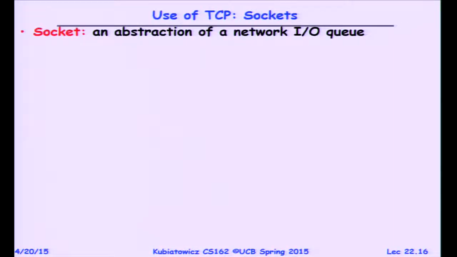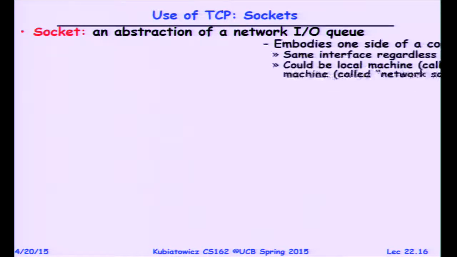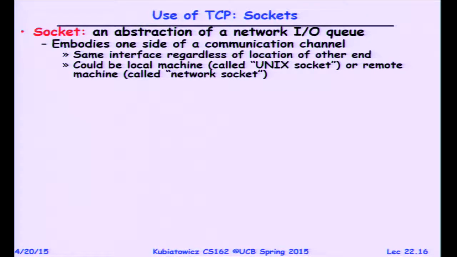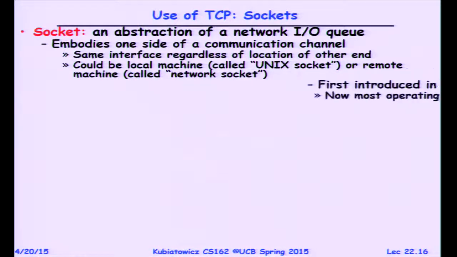At the very beginning of the class we talked about using TCP through sockets. The socket is a key abstraction — an abstraction of a network I/O endpoint. It's a Berkeley invention that came out of BSD. It embodies one side of a communication channel, and you have the same interface regardless of where the other end is — whether it's on the local machine, in Beijing, or theoretically on the moon. That's what's cool about sockets.